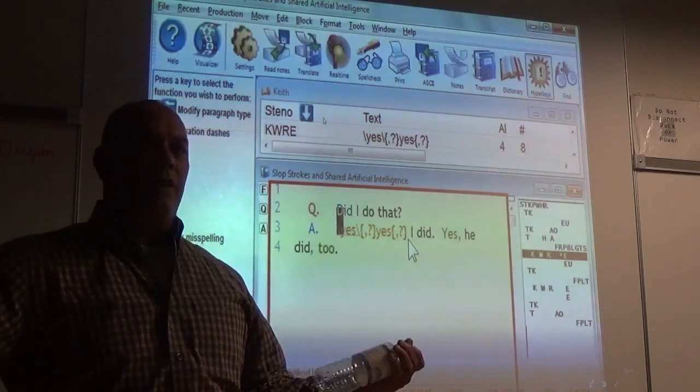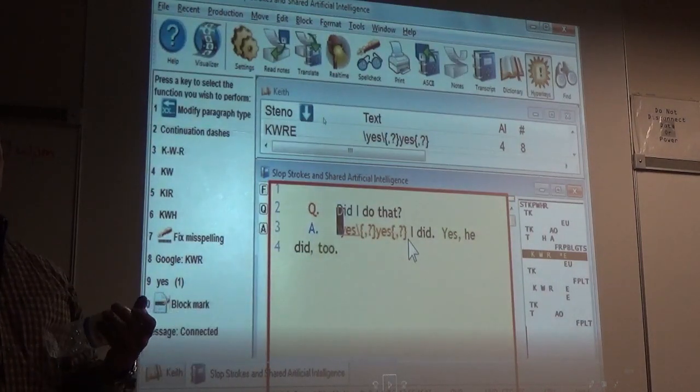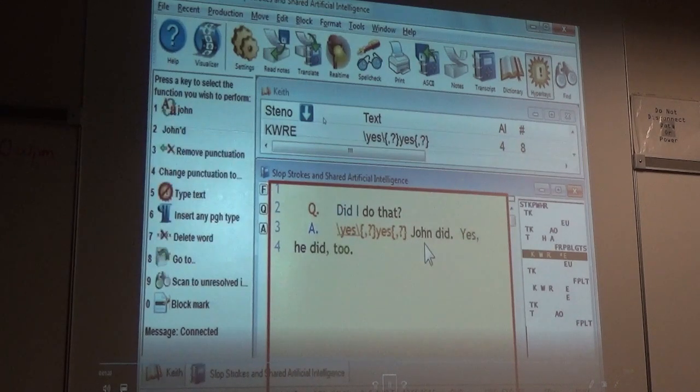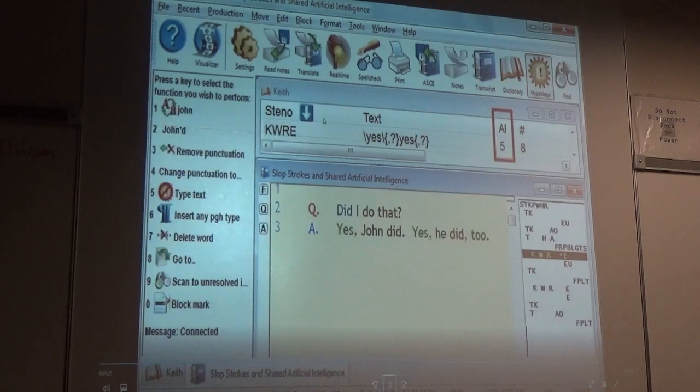Okay? And there's kind of another way to do it, and they're going to show you how to do it in another lesson. Okay? How to set up slop strokes. Back to my document, and I've actually made a small change here. I've changed it to say John did. I'll pick choice 2 and then added a rule to the artificial intelligence.